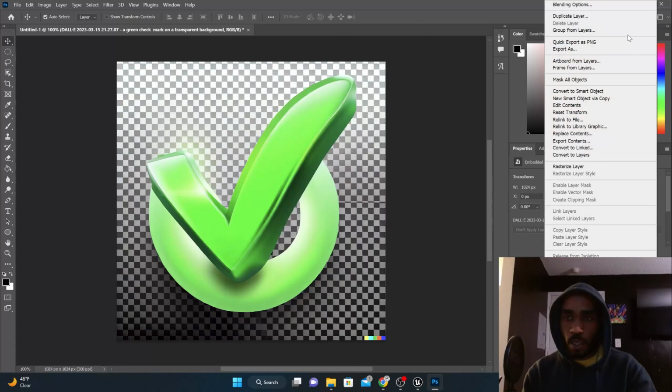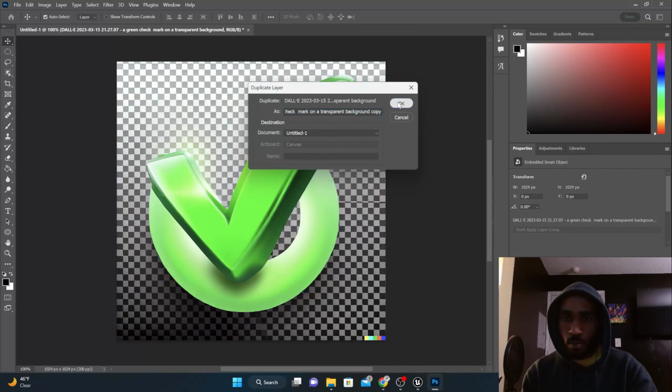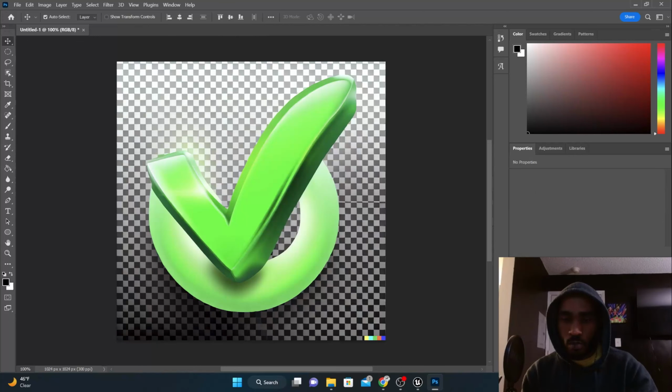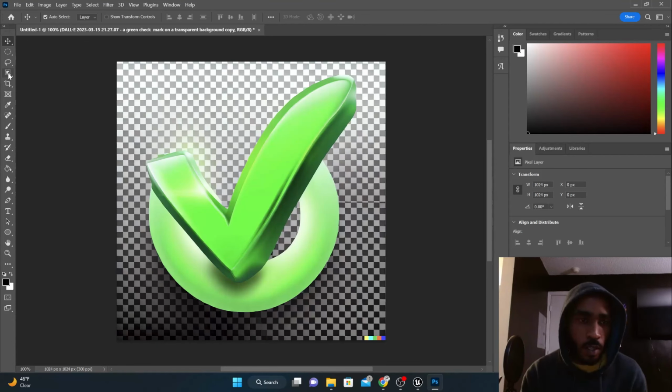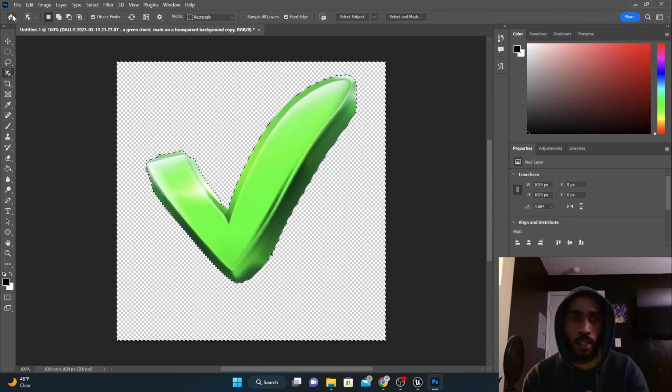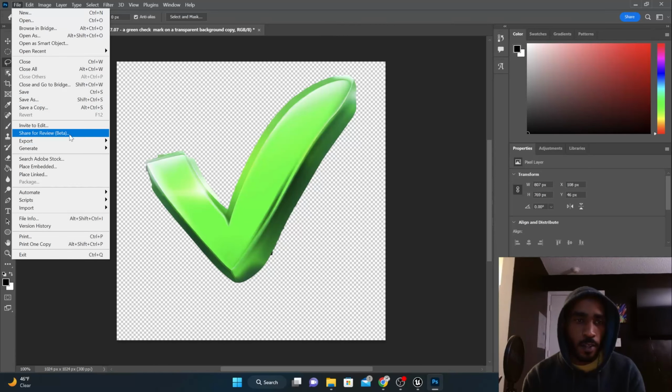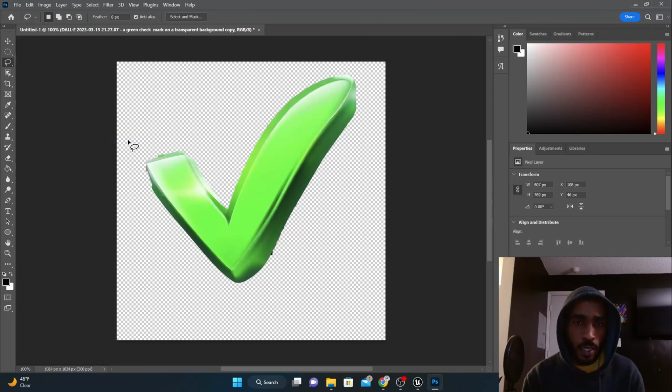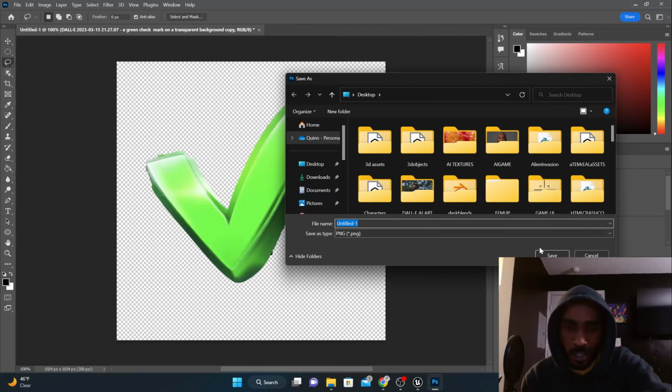Alright, we're gonna duplicate. Shift, Control E. Then we're gonna take this and do that. Please just give me one little clean check, man. Alright, and then we're gonna select inverse and just bop. And then we're gonna say enter, lasso, file, export, quick PNG. That's kind of messy, is it not? Or is that my screen? It's a little bit messy, but whatever. Desktop, we'll call it chick.